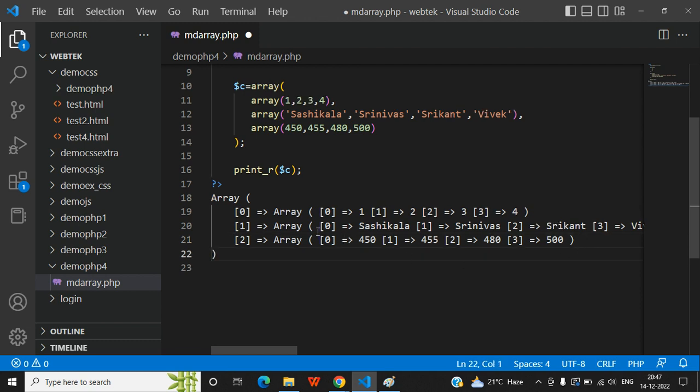Here, the zeroth element is the roll number. This array contains a roll number, then one is the roll number. If you consider that this array is going to store the names of the students, then these are the names of those students. And if you consider this array contains the marks of each individual, what will happen? If the roll number is 1 and the name is Shashikala, then her marks will be 450. All are present in the zeroth column. So how will this array look?